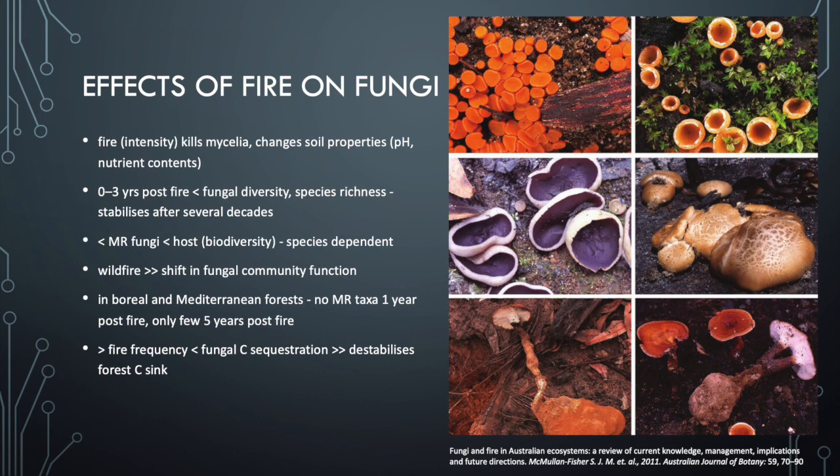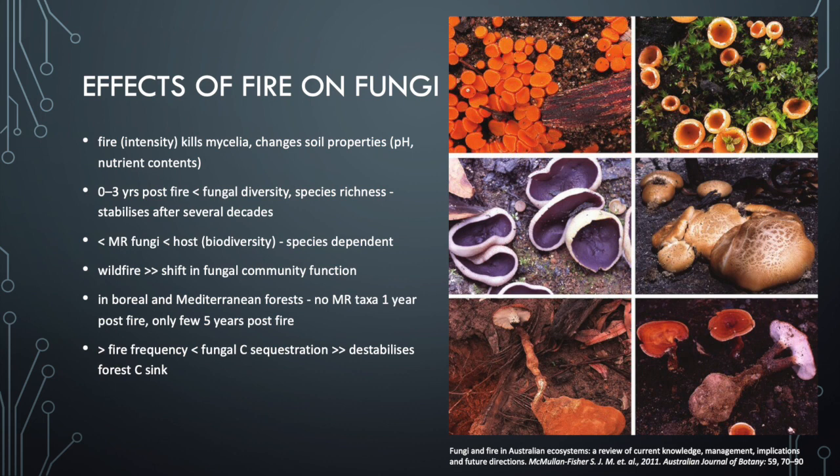And of course, besides being directly killed by fire, there are changes in soil properties such as pH and nutrient contents when fire comes through. Fire modifies the very substances it burns; it changes their composition. It removes their carbon, particularly, which fungi rely on to feed on. So it removes the carbon and puts it out into the atmosphere. So that's all the food source pretty much gone for all the saprotrophic fungi, because they all rely on carbon from that wood or leaf litter source. And of course, the leaf litter is removed as well. And so many of these fungal species rely on leaf litter as their food source, as well as woody debris. And we'll talk about that later.